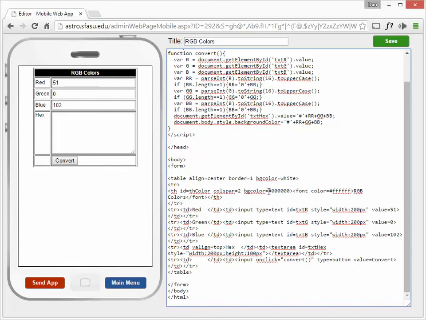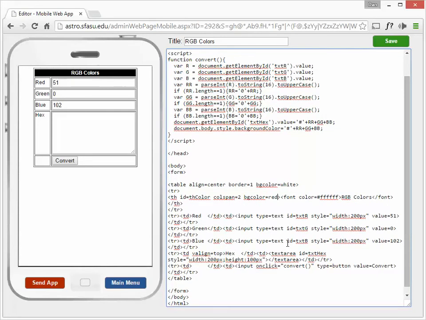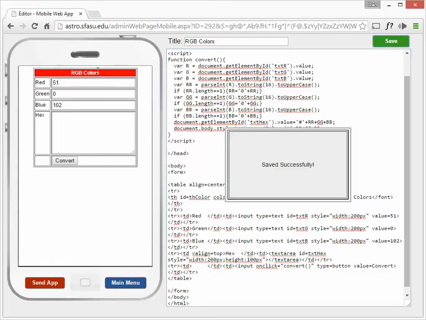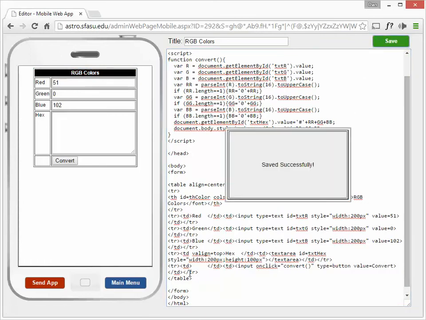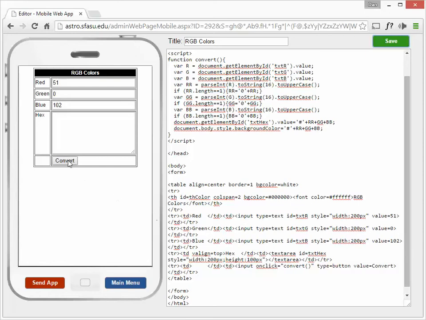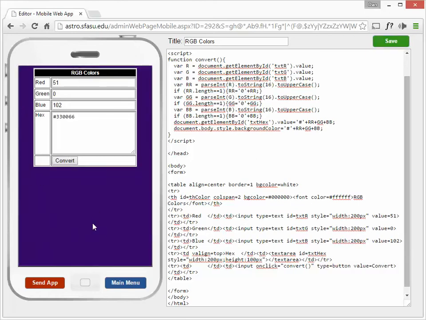So that's really a color. We could type in red. I'm just going to do that just to show you what that would be. Background color equals red. You hit save, and it changes that to red. So I'm going to hit Control Z and bounce out of that. So this somehow must be black, because when I do that, it changes it to black. When I hit the convert button, you'll notice it paints the background purple.